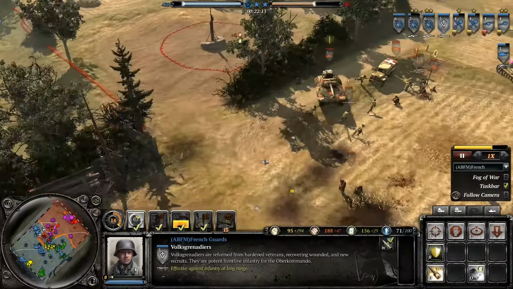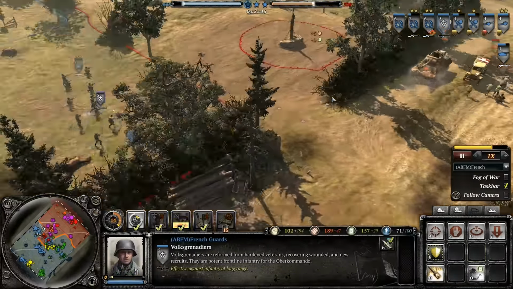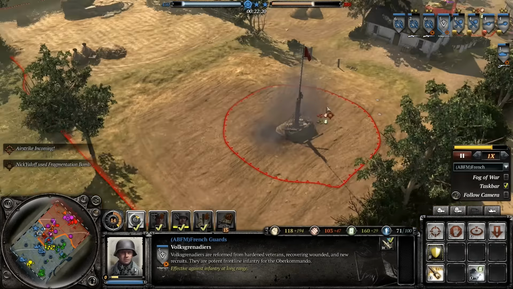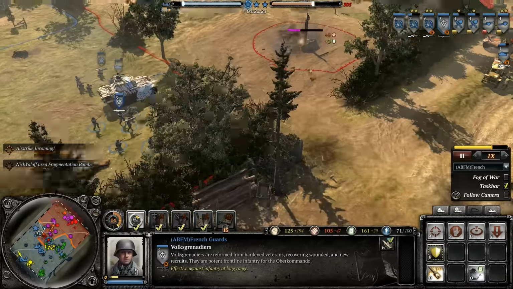I'm going to go after it. I don't think he has anything to stop my guys with strikes here, so I'm just going to go destroy their fuel cache, right? You know, it'll be a little risky here.